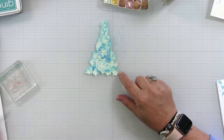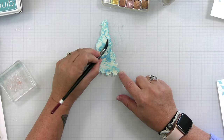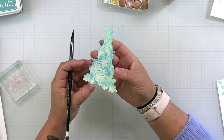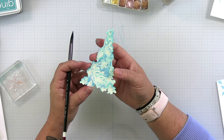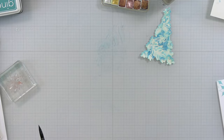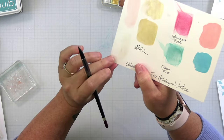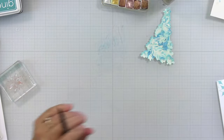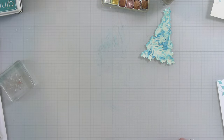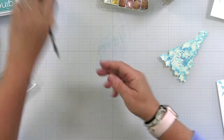All right, this tree definitely has, oh, some pretty silvers in here. We're going to let, you can see that big, look at that shimmer. Oh boy, when that dries, it's amazing. So when that silver dries, look at that. It's so subtle and shimmery. Love it. Okay, I'm going to move this to the side. Let me cover that up.